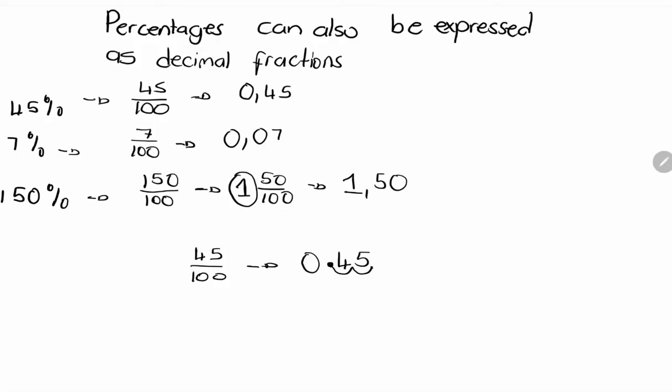Let's do the same thing with 7 over 100, right? So 7 over 100 as a decimal is equal to, write down your 7, your decimal point is here. You're going to say 1, 2. Now this empty space here is for a placeholder. And then your decimal point is now here. Again, a number cannot begin with a decimal point, so you will insert a 0 right there. And that's how you divide quickly without the use of a calculator. This is a quick hack here.